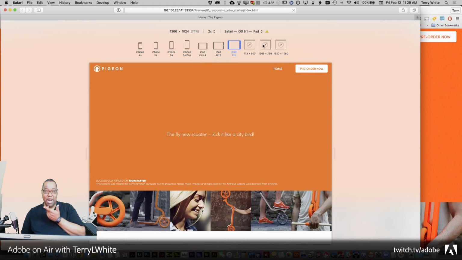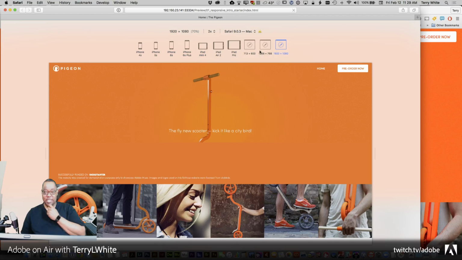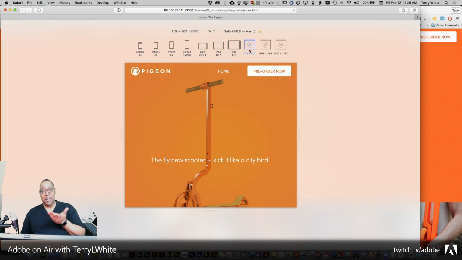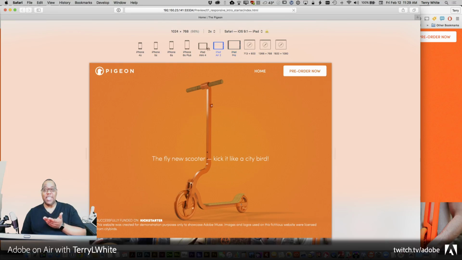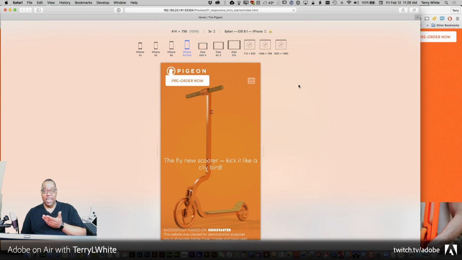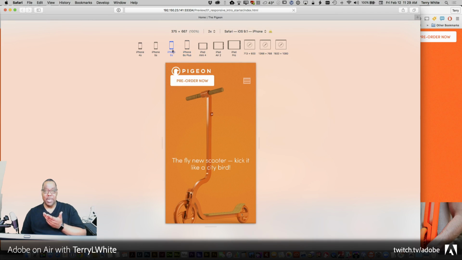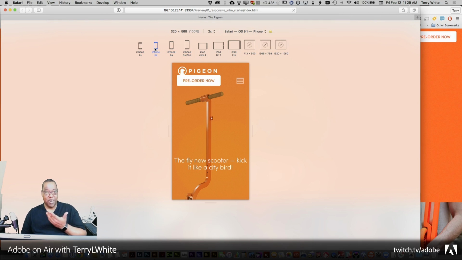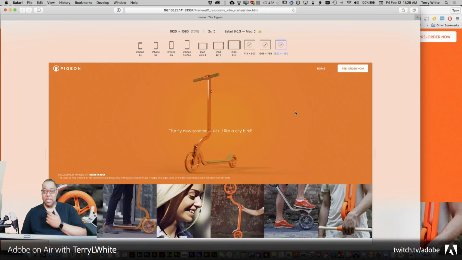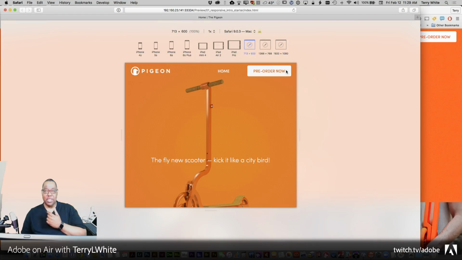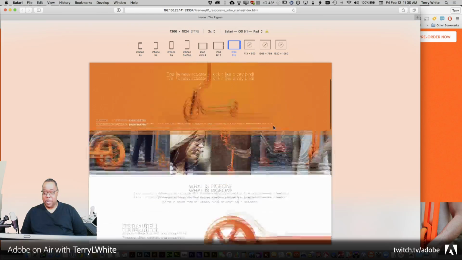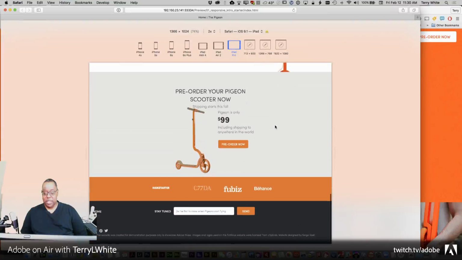Now, of course, these are Apple devices. Okay, so stuff is still coming in. But I thought that was pretty cool to be able to just quickly test it right here in Safari and see what it's going to look like, at least on the most common Apple screen sizes, which are fairly similar across the board to other platforms as well. So that is built into Safari, or you can use Responsinator, which I put in. Yeah, it shouldn't be this heavy though. It loaded it instantly in Chrome. I'm not sure why it took that long to load in Safari, but here it is.